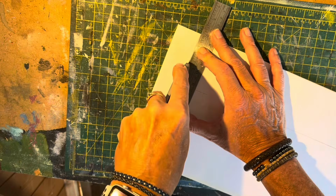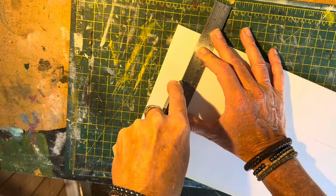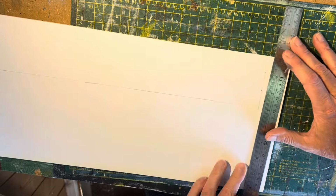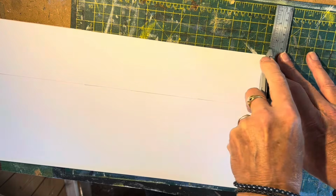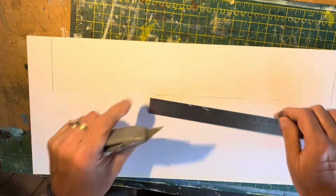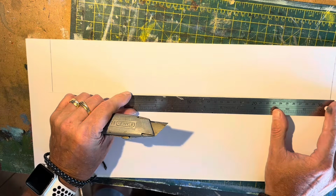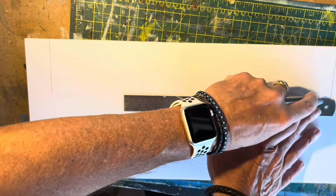I'm really hoping this works, because it'll make a massive difference to how the track performs in terms of racing from a driver's perspective. I won't do a lot of this cutting on the video because it's not very exciting, but I will do this one.